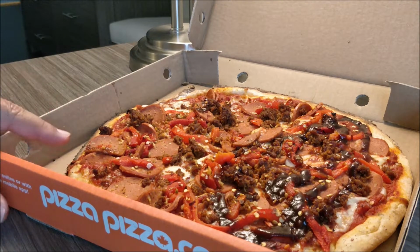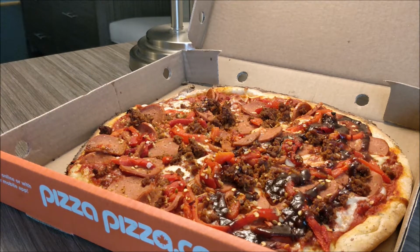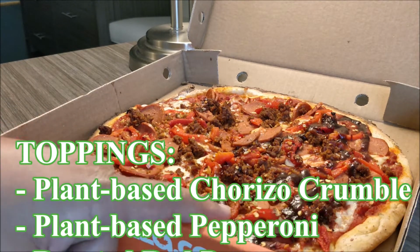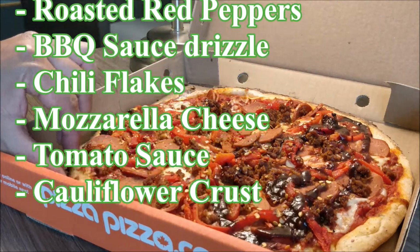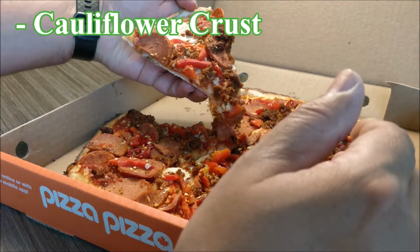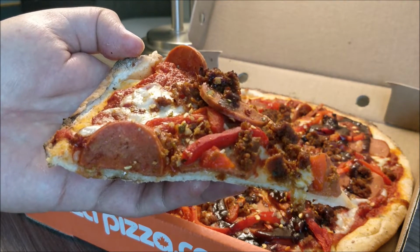And now you can get this fully vegan by ordering their dairy-free cheese, but we decided to go with mozzarella today. But it's got a healthy dose of toppings here with the chorizo sausage and the pepperoni. And we got roasted red peppers added to ours for a little bit of flavor and some barbecue sauce and chili flakes drizzled on half. And if you remember last summer, we reviewed the all new cauliflower crust pizza. So this is also vegan friendly and gluten free. Look at that char. Doesn't that look amazing? And this is what the plant-based toppings look like from Pizza Pizza in Canada.